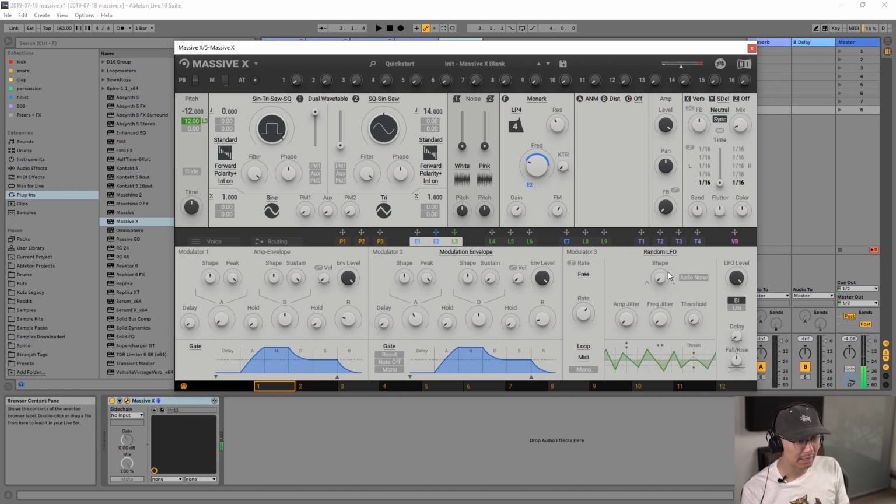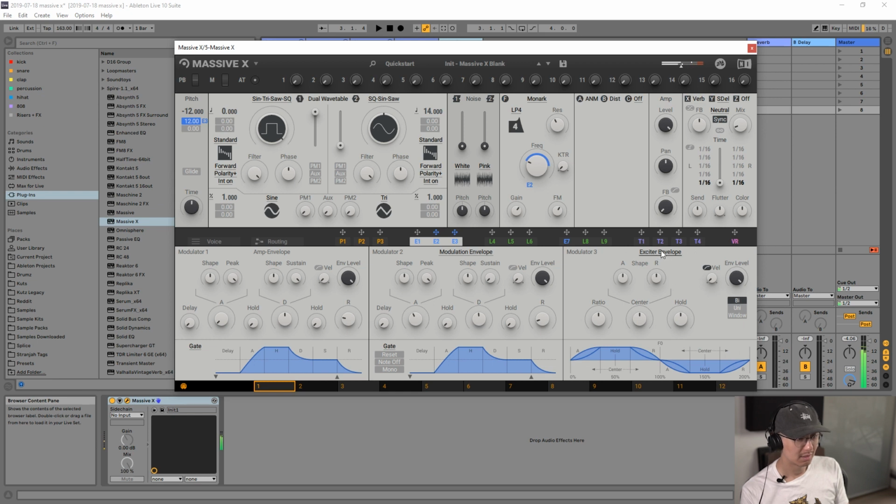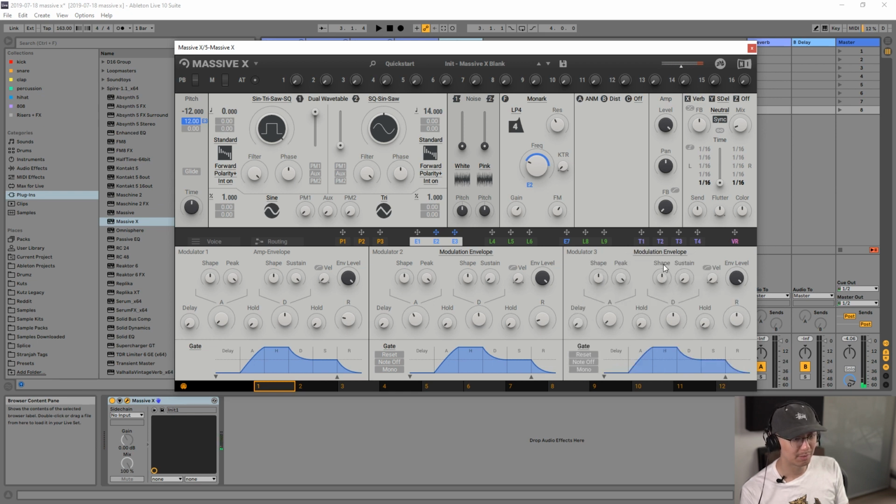Looks like there's a random LFO generator here. So this can create some pretty interesting sounds. What I'm most comfortable using is just the regular envelope, so we'll just stick with that for now. We'll definitely explore some more crazier sounds in the next video.